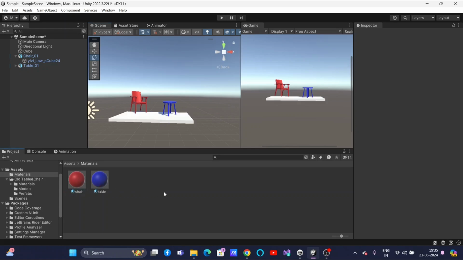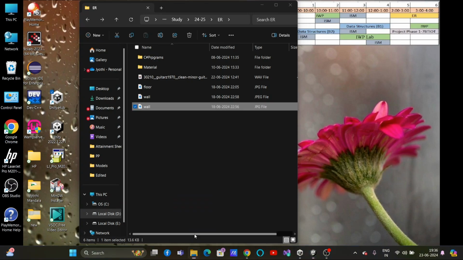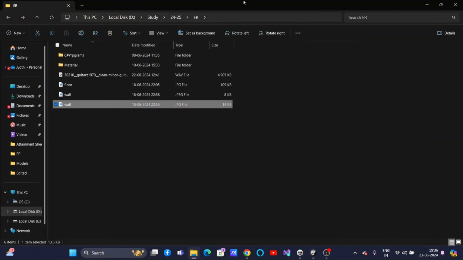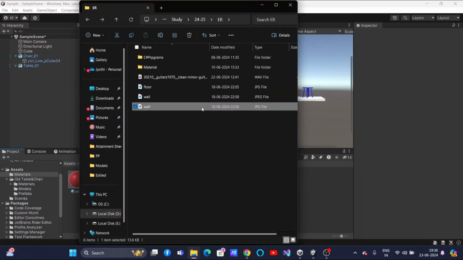All right. Now what I want to do is apply a texture on the floor. Texture, you already know, is nothing but wrapping an image. Now, how to wrap an image? Whenever you want to wrap an image, make sure the image file is available on your local computer. That has to be copied into here. To do that, you can see here, I have an image. I just drag this object here.